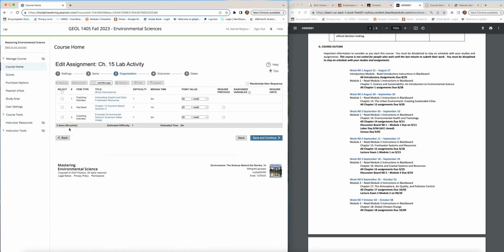So your scale in Mastering Environmental Science for that particular activity is going to be 60 points. So I need to convert that into the 7.15 points that I'm giving in Blackboard. How can I do that? Well, your actual score for that particular assignment is going to be divided by 60. We're going to make the ratio, that is going to be the proportion, and then the result of that proportion will be multiplied by the 7.15 points that I'm giving to that particular assignment. So that's the way I compute the scores for Blackboard.